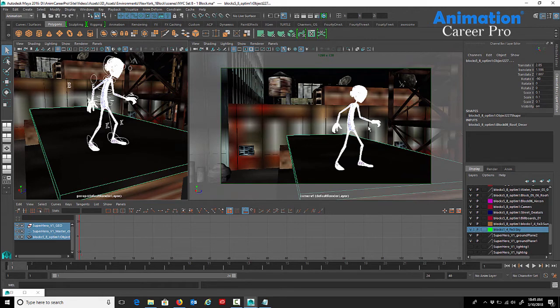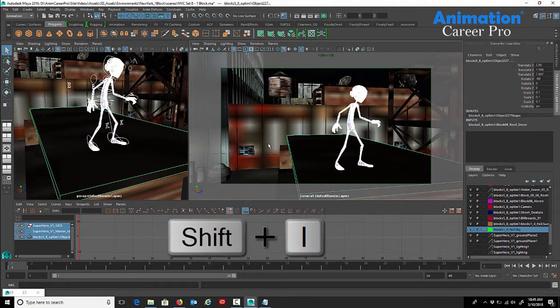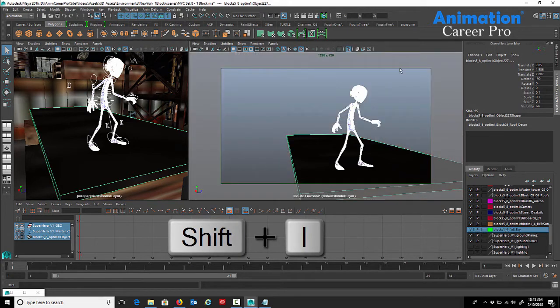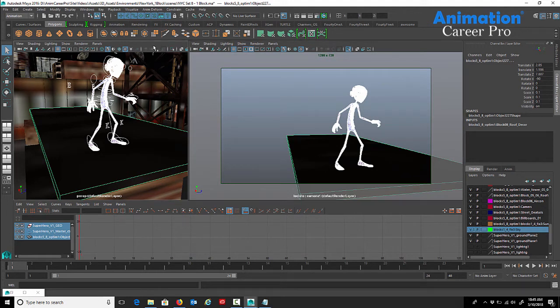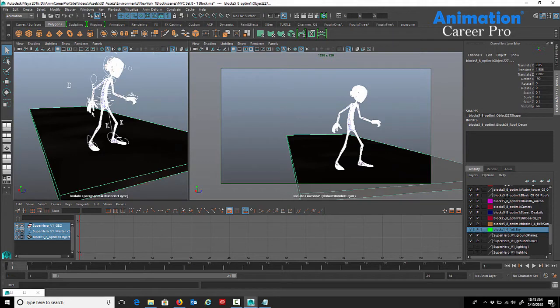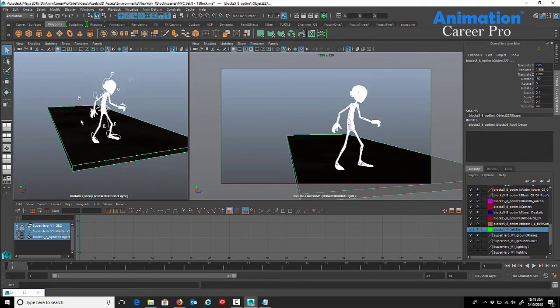But just to do the general animation work, we're going to select just the items that you really need for the shot to do the animation, and we're going to hold Shift down and press I. It'll work in any Maya panel that you have activated. So Shift I there, and we can activate the perspective window, and Shift I. And now we just have what we need in the file.